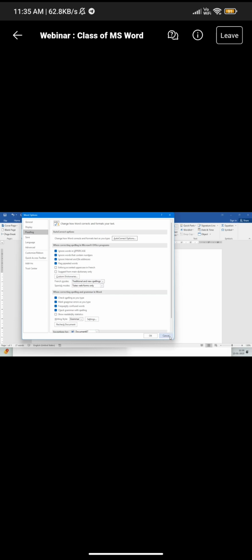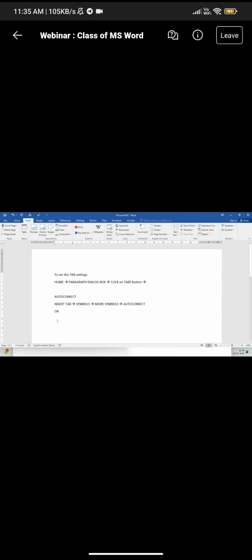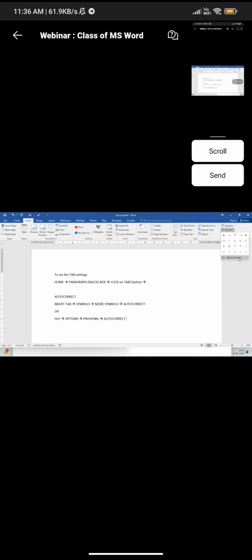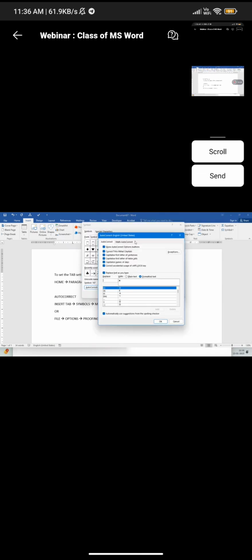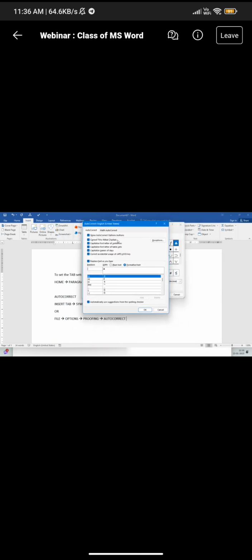So you have to be a little careful about which options you are taking. So you can go to file, options, proofing, and then the autocorrect button.